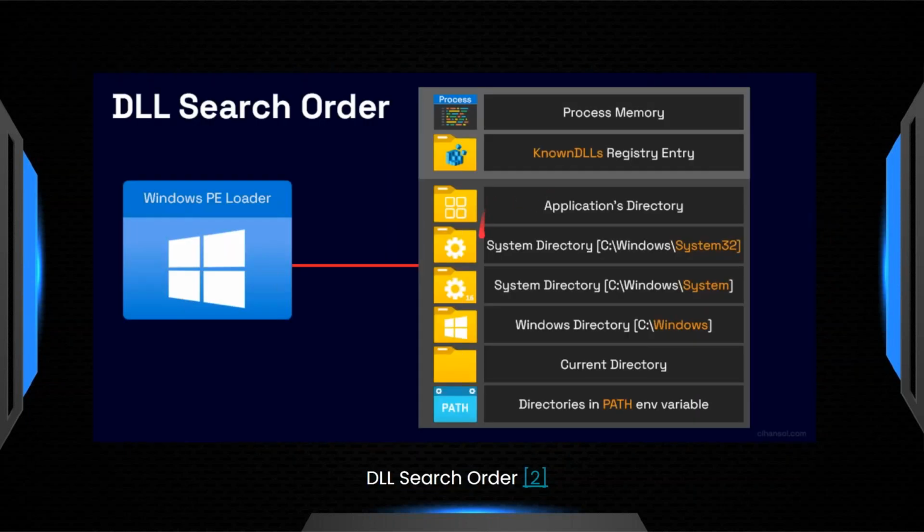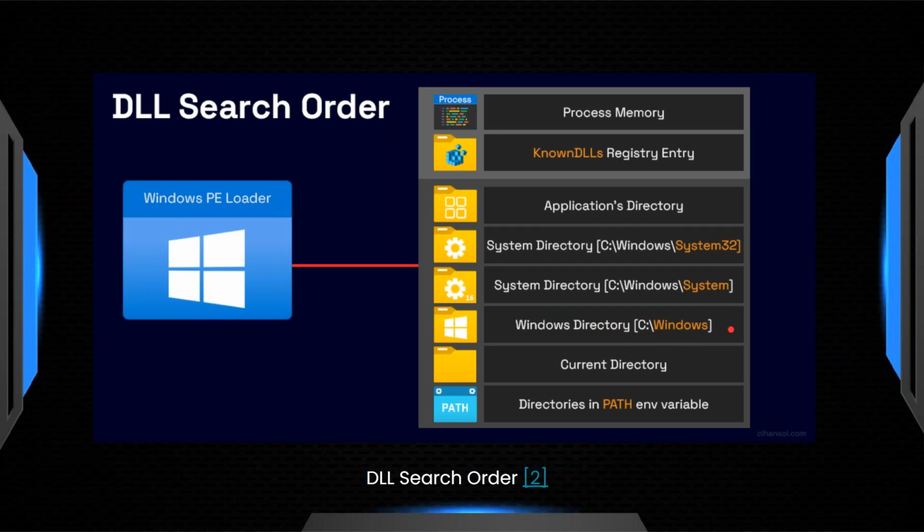So in the DLL search order hijacking technique, the attacker tries to hijack any of the directories in the search order, specifically any of these three directories above C Windows.